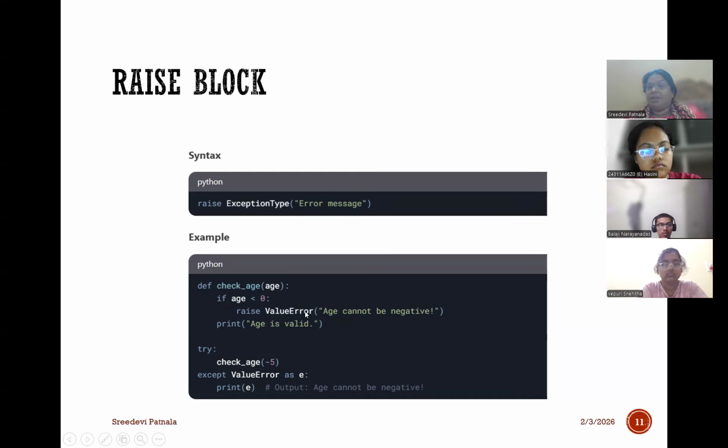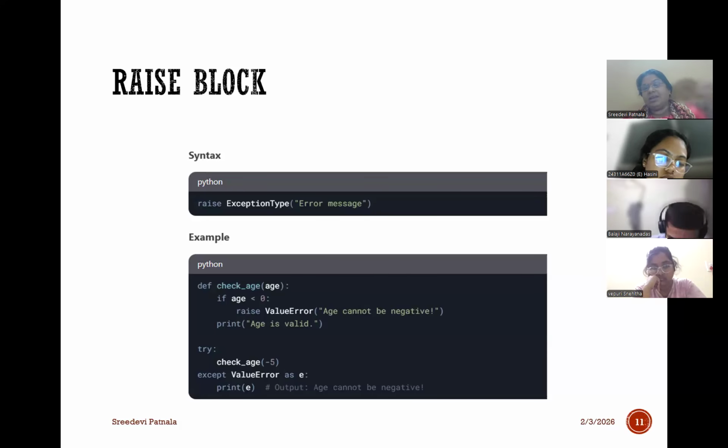You can define your own number exception, but put a meaningful error message. So you are checking an age. When the age is entered as negative, we didn't have any negative value exception as a built-in. If you observe, among the built-in exceptions I have told, there is no negative value exception. So I'm using the exception type ValueError here, though ValueError is an already existing similar data type. So use a different keyword and try to use that.